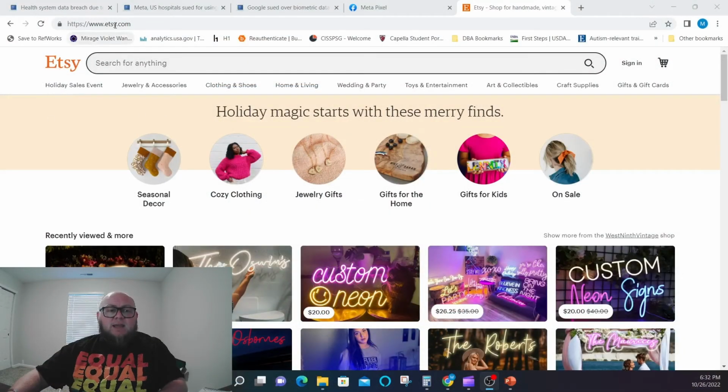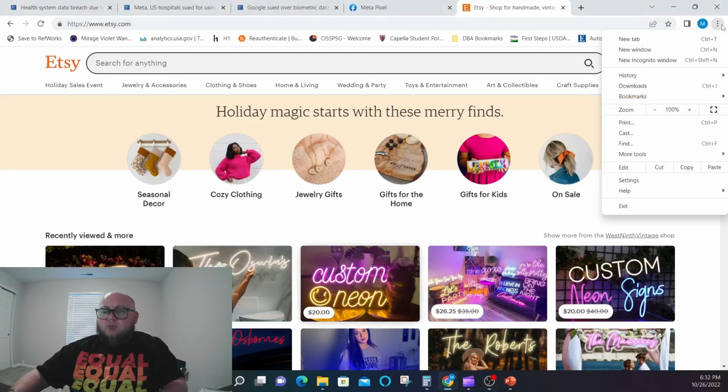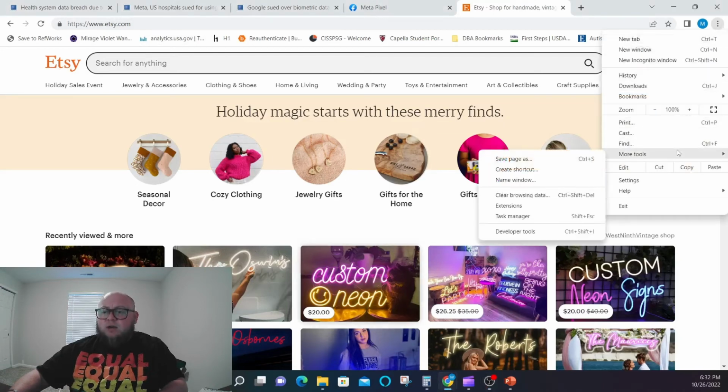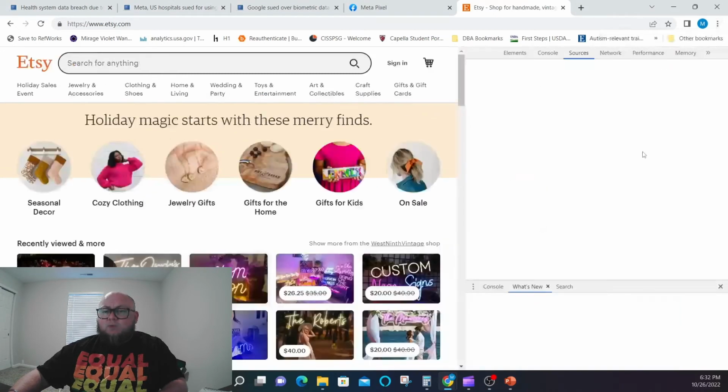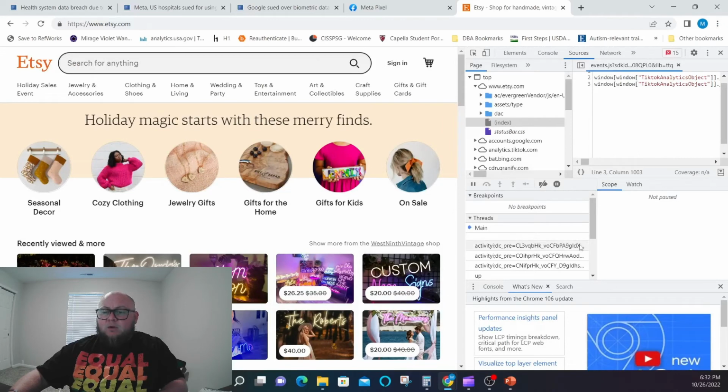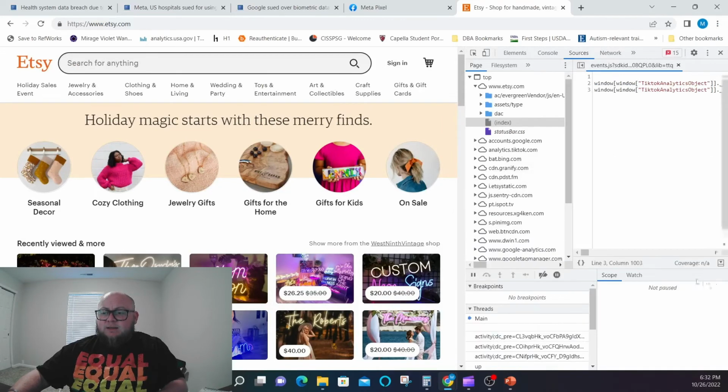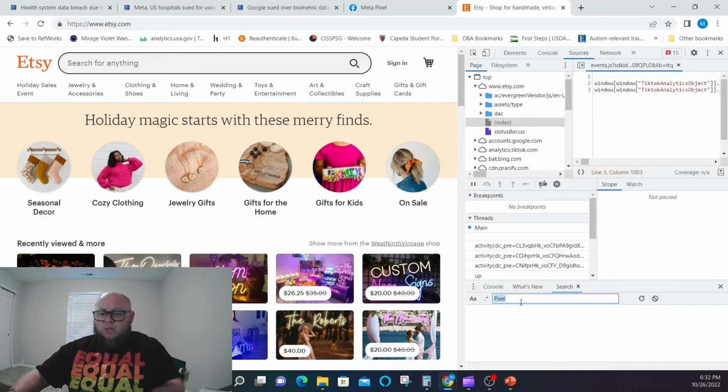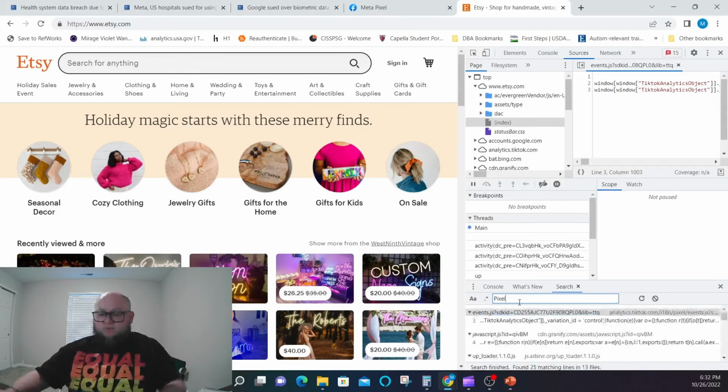So you see I'm on Etsy.com here. What I'm actually going to do is go to my settings, my more tools, and my developer tools. Go to sources, and I'm going to do a search here. I'm searching for pixel.